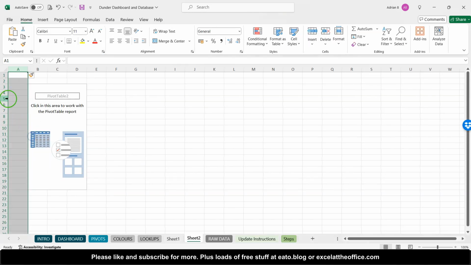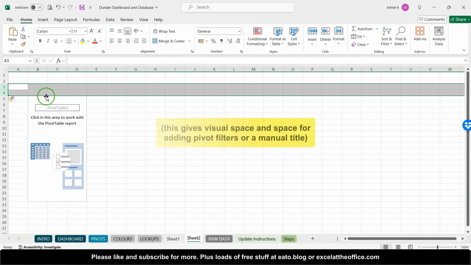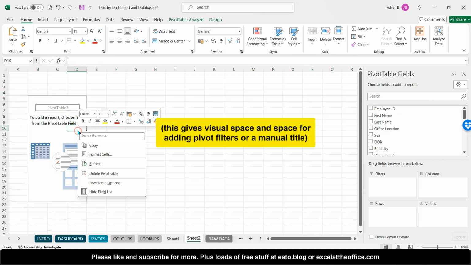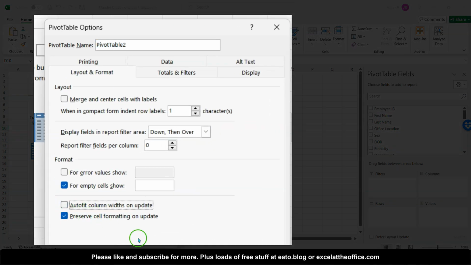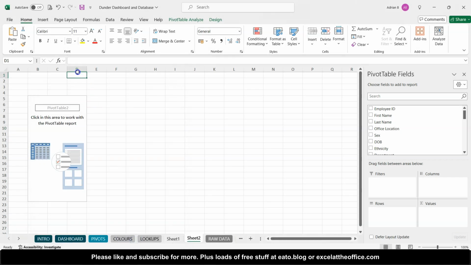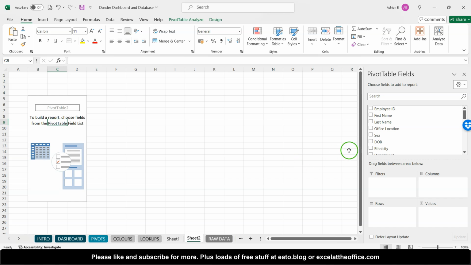I tend to insert a column before it and a couple of rows above it as a starting point, and then also a quick option to untick this auto fit column widths on update. So that means it won't change the widths of your columns depending on what data's in there.